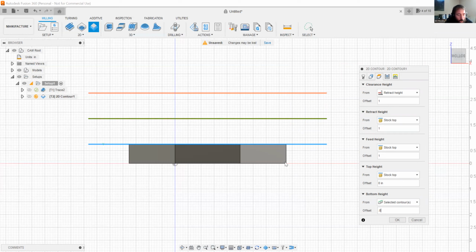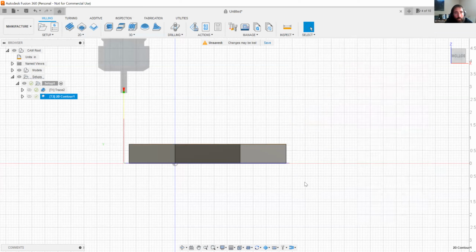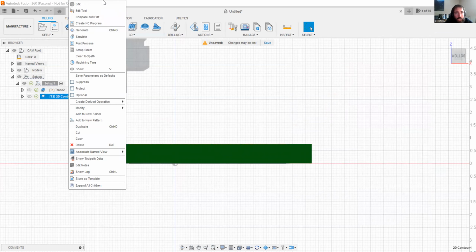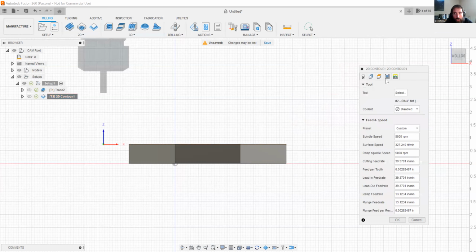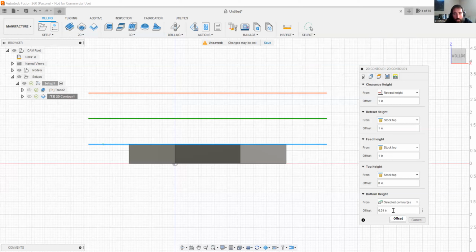Let's do 0.01 inch off from the bottom. And oops, I again clicked enter, which I shouldn't have. So I'm going to go back into where I just was. This is going to mean I'm not going to cut all the way to the bottom. I'm going to leave 0.010 of an inch of wood around that contour. Let's just give that a shot. We can always come back and play around with it.